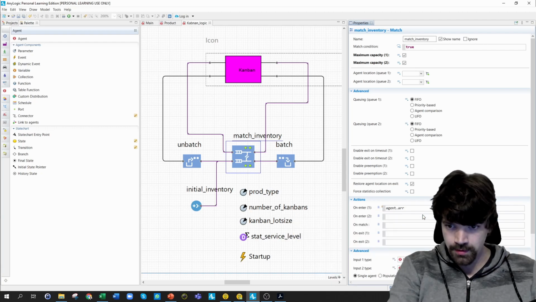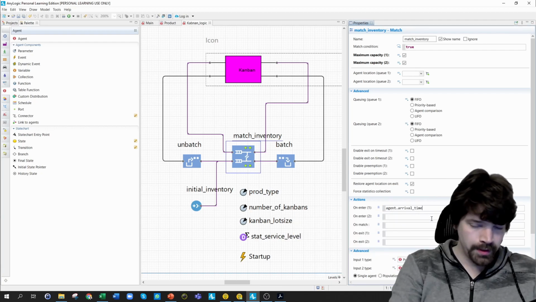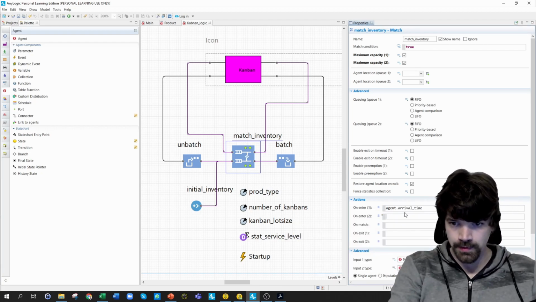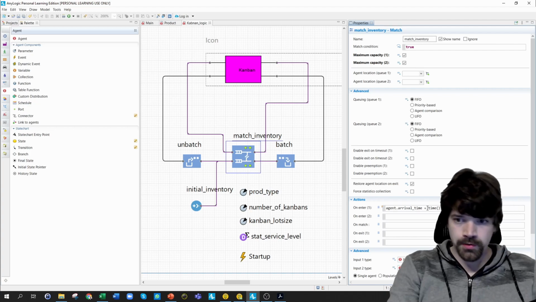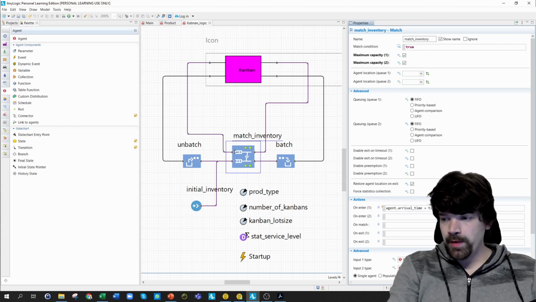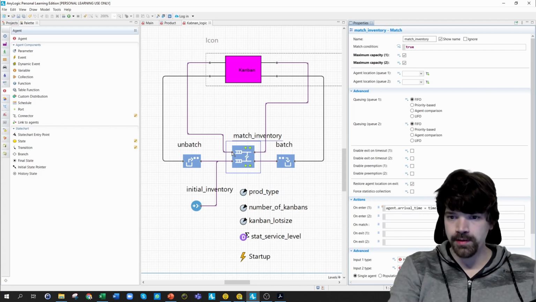Wrong one. This is the correct one. Arrival time equals the time function. So we are now storing the information for each order arrives here at the simulation time. So the simulation time is now transferred to the arrival time of our product agent.